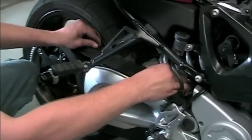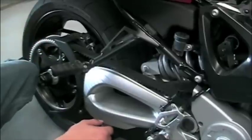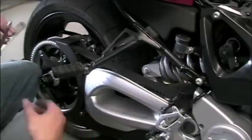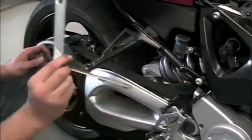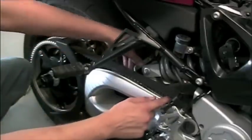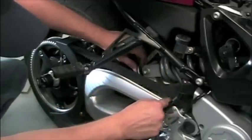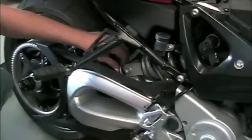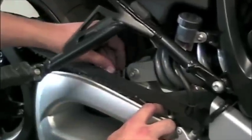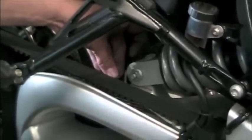Once we get the bottom belt guard out, it looks like such. We're actually going to be placing a new bracket for the hugger in its place. Voila! The bracket mounts to the swing arm in the same two locations where the bolts mounted underneath of the belt. It uses two enclosed new bolts, Allen as opposed to Torx, that come with the Skid Marks kit.